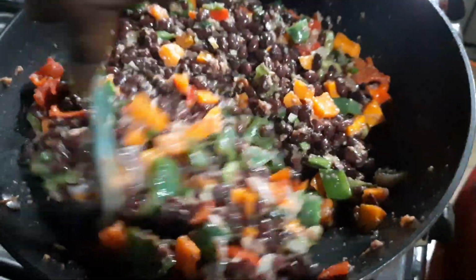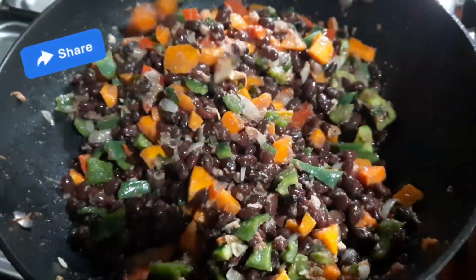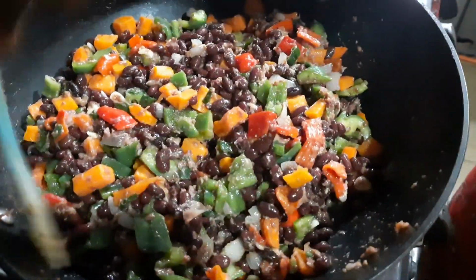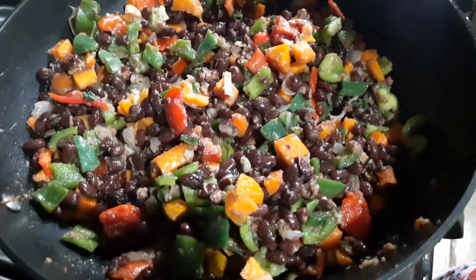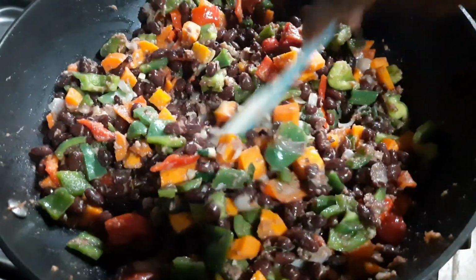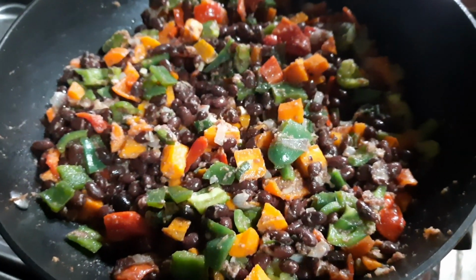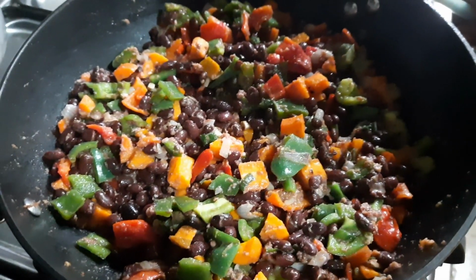Actually, this red kidney beans, I soaked it overnight. After soaking it overnight, I now cook it until it is very tender. So this red kidney beans that you are seeing here is already cooked. If you take one of it and test it, you can see that it's very soft. As I added water to it now, we have to allow it to boil a little. Then we will bring it down and enjoy it with our rice.